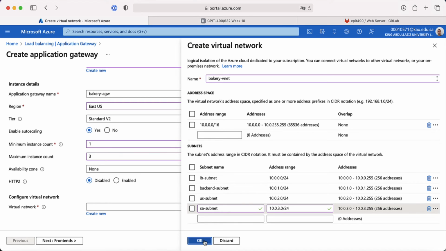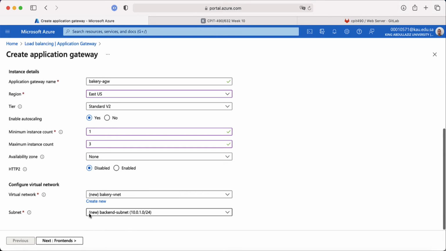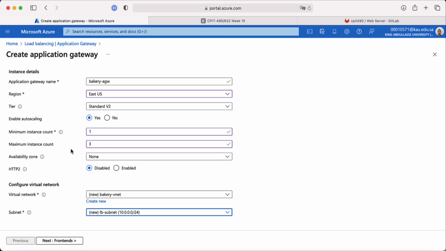So hit OK. It automatically selected the VNet that I created. However, it selected the wrong subnet, so I'm going to change this to the LB subnet because this is for the application gateway. So make sure you select the right subnet.